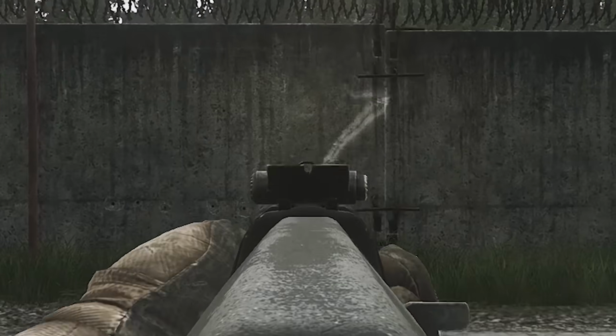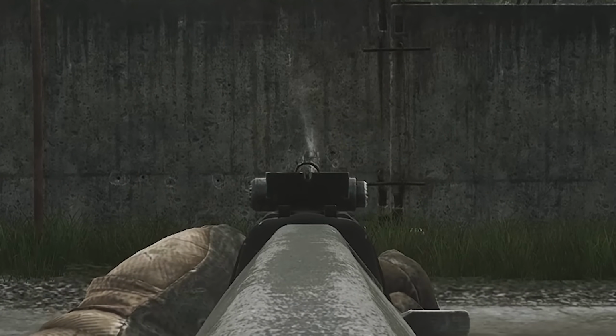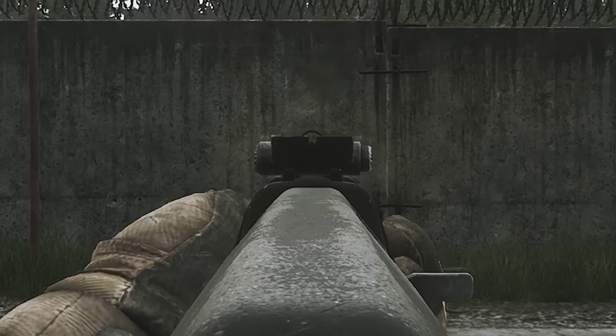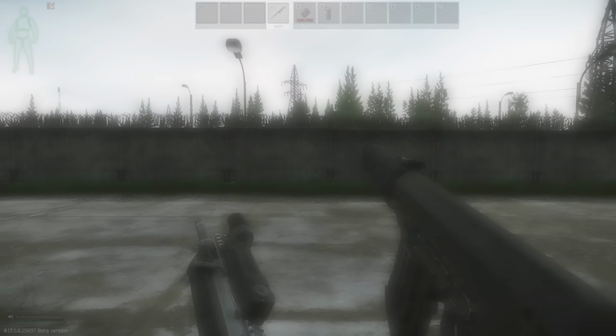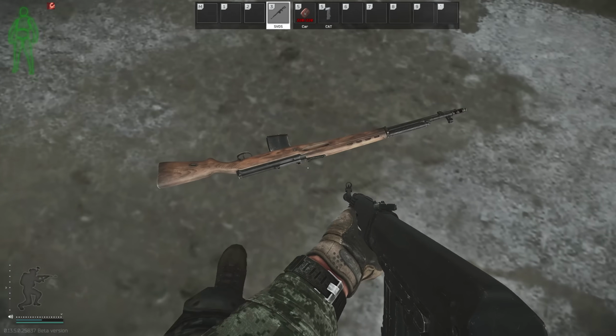But if you fire again and again and again, you see the iron sight disappears because the back of the stock kind of comes up. Now, this is something we've been talking about for a long time in the community, about how it should be improved and how BSG needs to fix it. We're going to have a look at the SVT.